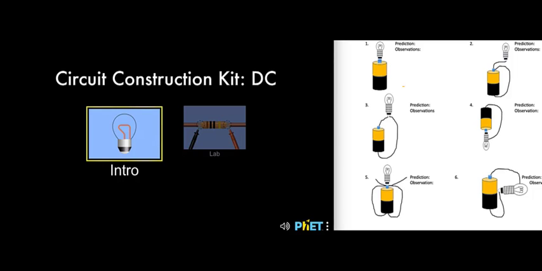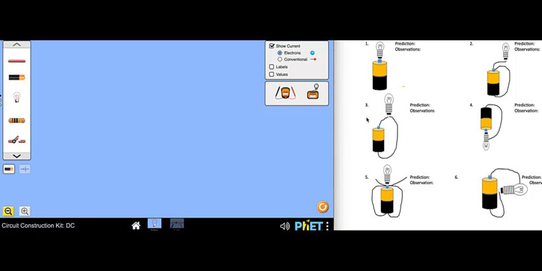Couple minutes and go through this simulation just so you can see how it works so that you can do this batteries and bulbs activity. When you open the Circuit Construction Kit DC app, this is what it will look like, and you'll be using this intro mode. And over here I'm just showing part of the page that shows some of those circuits that you will be building to test.